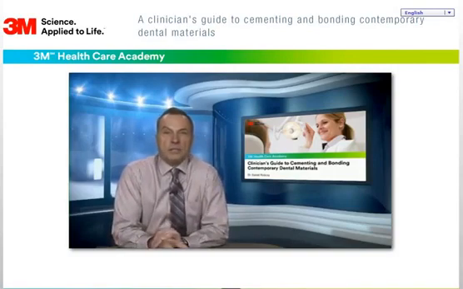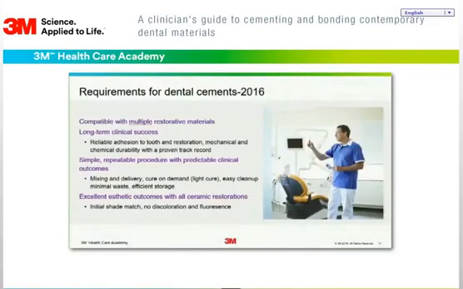The requirements for dental cements in 2016 have to address the wide-ranging applications that are out there with respect to the materials that we're commonly using today. We all want long-term outcomes, and we want good clinical success, but we want to have that success usually in a very simple fashion. In other words, something that's repeatable, that we can constantly reproduce easily in our dental office. And in addition to that today, these cements can also influence the overall aesthetics of the materials that are commonly associated with the silicate materials or the glass ceramic restorations, if you will.